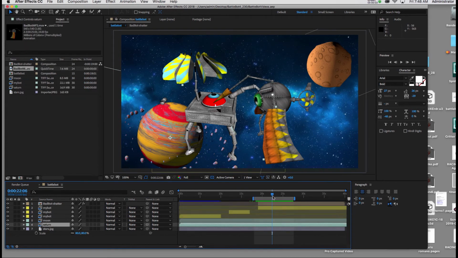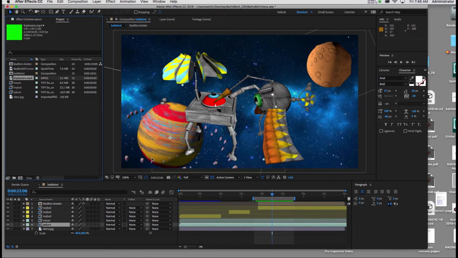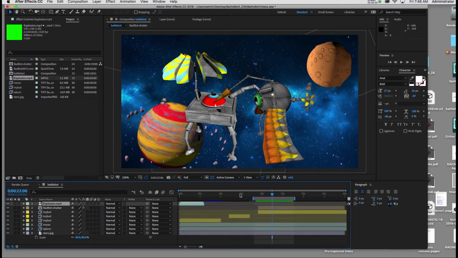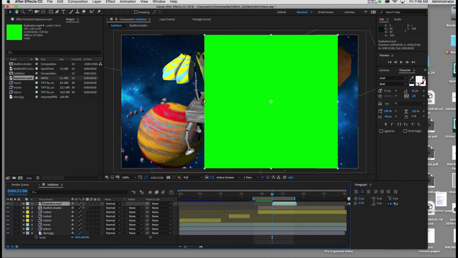Now that we've added our shadow, we're going to import the explosion video. I'll hit Command I, and I'll go to the Project tab, and you'll see explosion.mp4. And when I open it, and then put it on screen, you'll see that it is a blank green. Now I want to move it to where the action takes place with the shatter. So I'm going to start by moving it down to approximately second number 22.